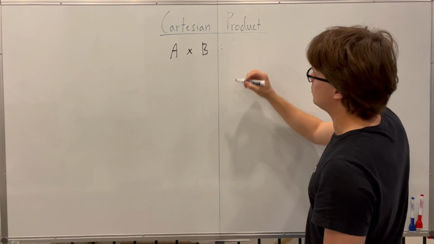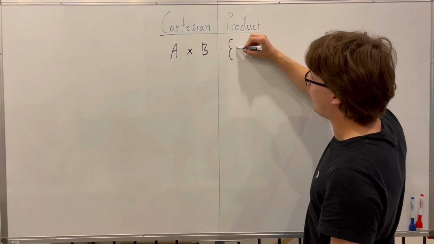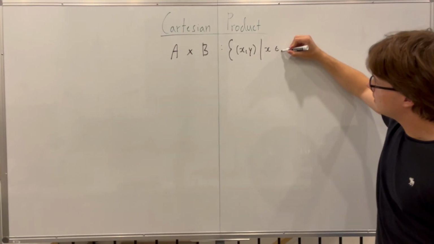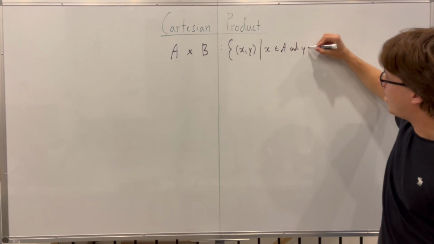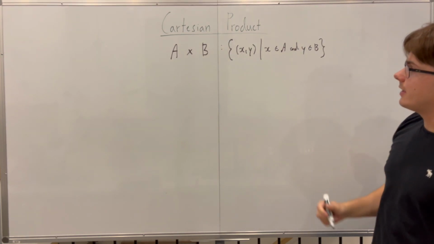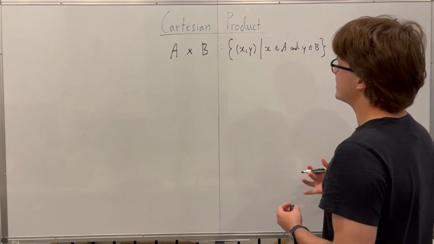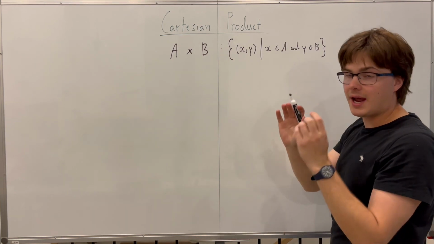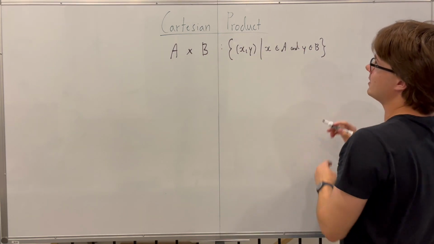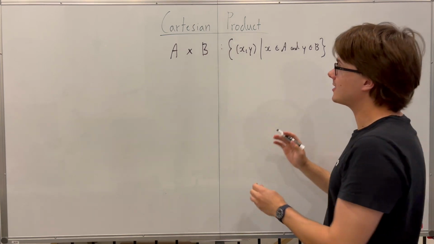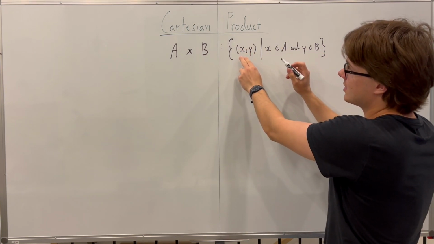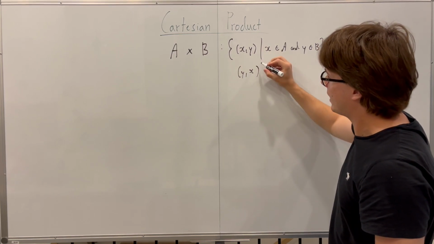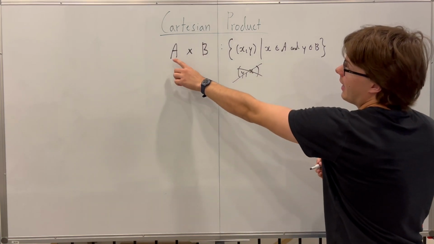Now, what does this notation mean? Well, it means it's the set of all ordered pairs x and y such that x is in A and y is in B. Now, I use the word ordered pair. What does that mean? Well, it means when you take an element in A, that goes first in your bracket here. And then you pair it with an element with B down here. You cannot take an element in B on the left-hand side and then put down the element in A. So you cannot say y comma x. This is not correct for A cross B.